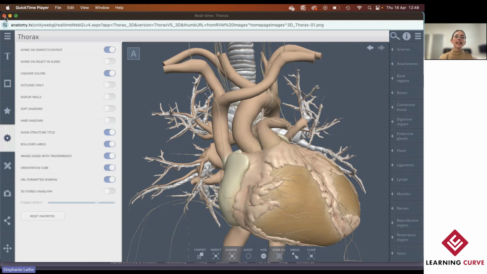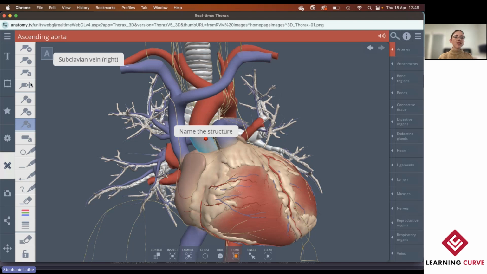Okay, then the next setting is where we have labeling and pinning tools. So there I've added a label into the subclavian vein. Now I'm going to add a pin into the ascending aorta. So here I can create a customized label diagram, or I can choose to alter the text of my label. And I could create a test question. I could say name the structure.